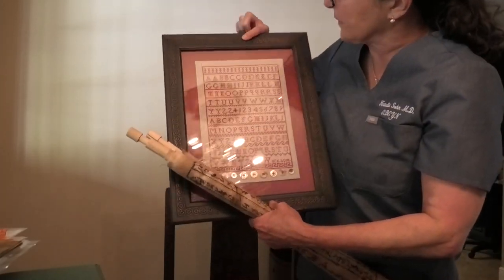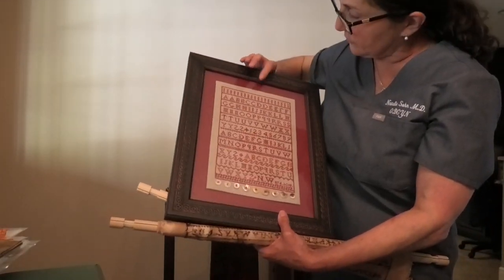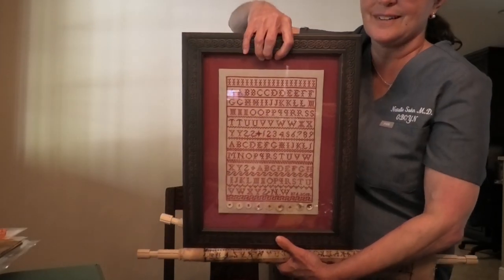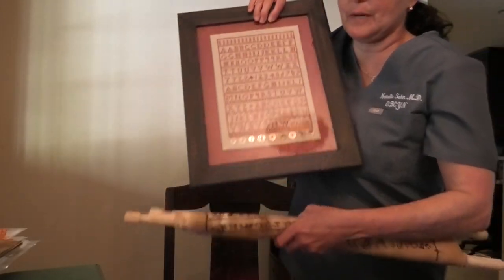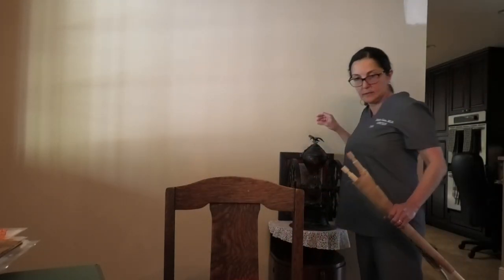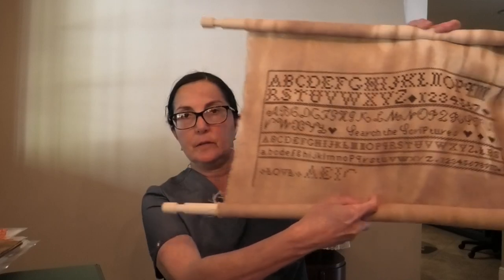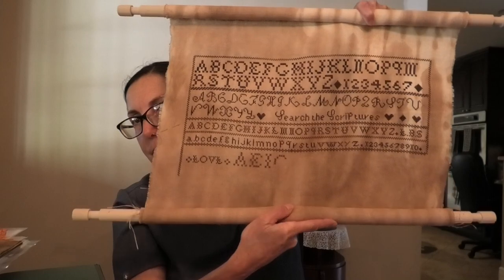By Kitten Stitcher, as you can see, they hemmed it and just mounted it on a piece of cardboard of some sort. I'd like my hem to actually show on this, to look like it was done by hand. I want it to look like the original. This is Louisa Snow on my own very vintage fabric.